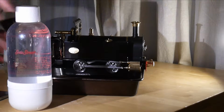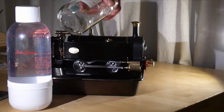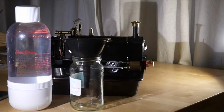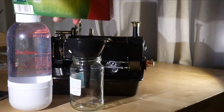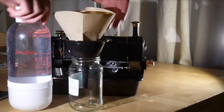So my first thing is I'm going to take this jar, which had blackberry and apple jam in it, but it doesn't anymore, and a coffee filter, just an ordinary coffee filter paper. You use these. I use a cafetiere, so I have to go and get these as well.